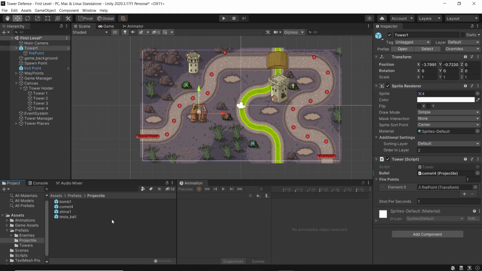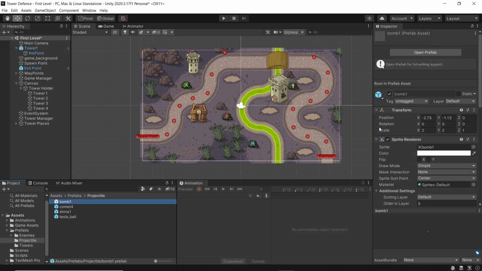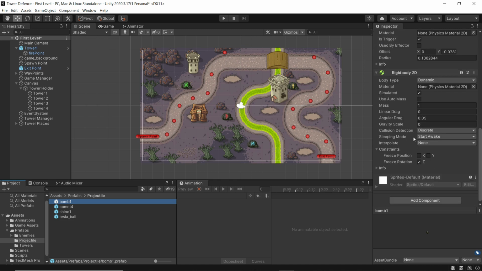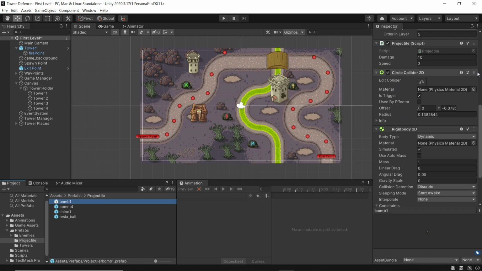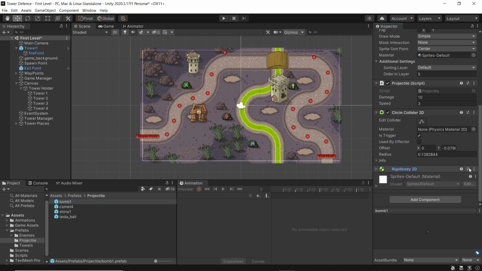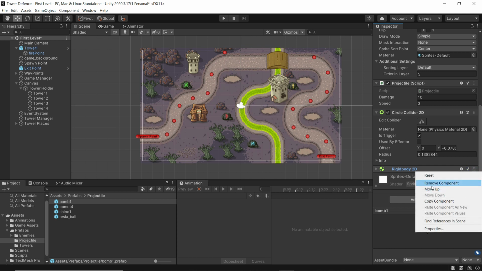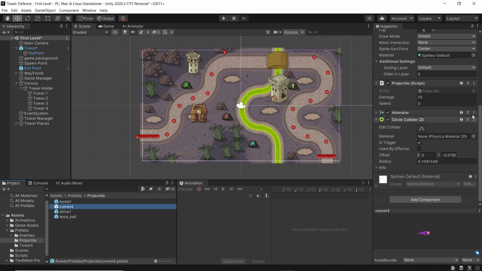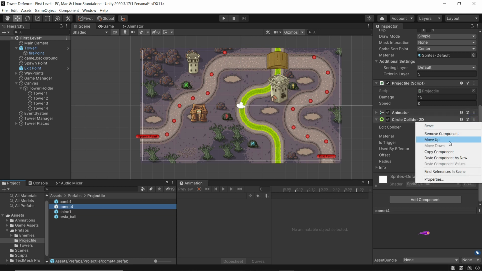So now what we need to do, we need to go to copy what we need, the rigid body, for example, copy component and paste it for our comet.